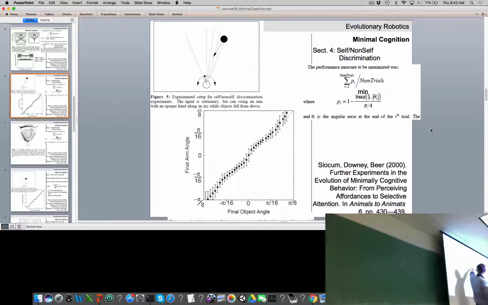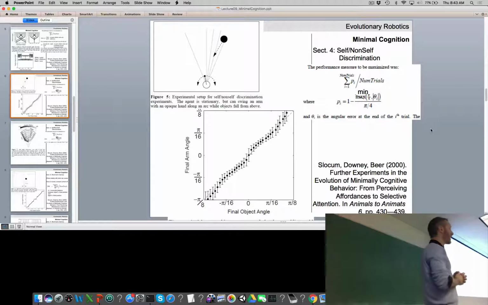We now have a stationary robot, and it has one motor neuron, and that one motor neuron is going to rotate its arm relative to its body. So it's got this little stick arm and this little ball hand, and as you can see in this figure here, the hand will block the robot's view, right? The hand can actually block some of these ray sensors emanating from the robot.